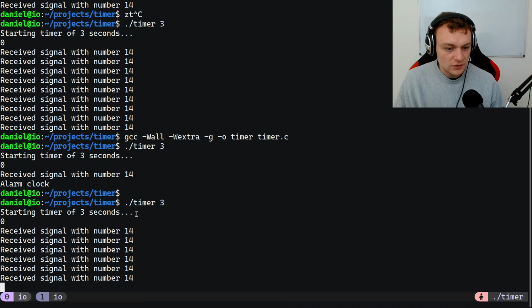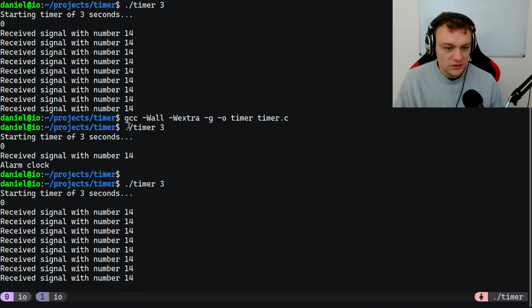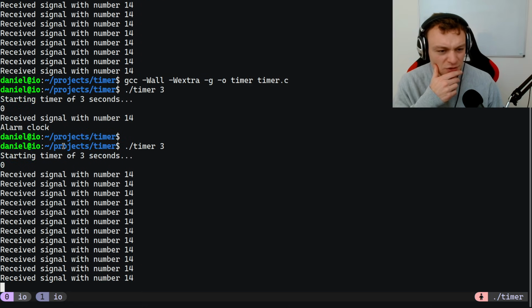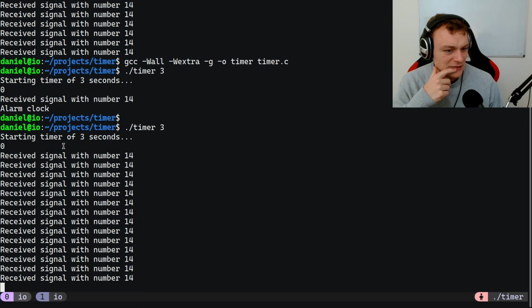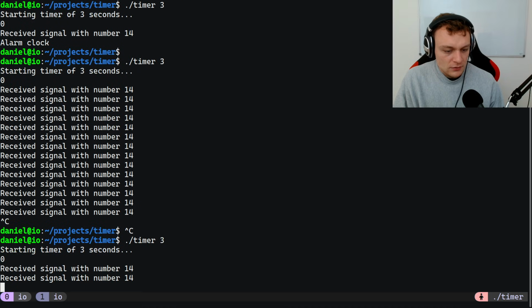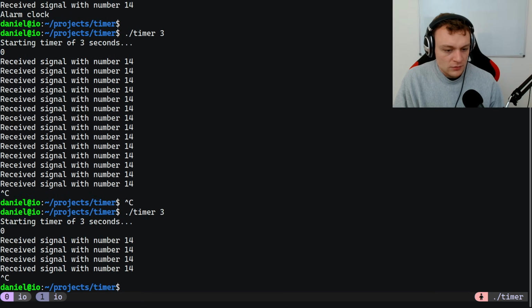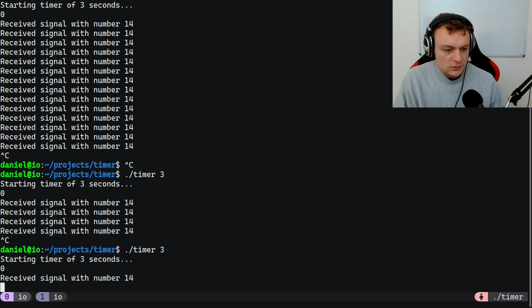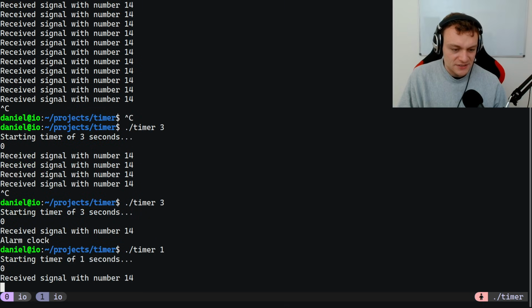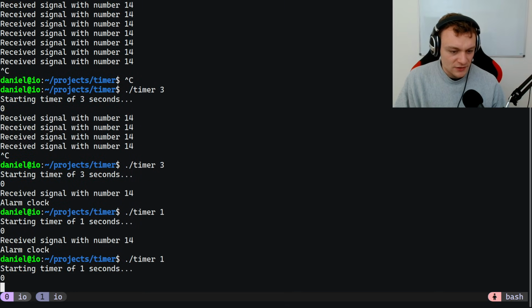So this time it seems to run through, and here it seems to be interrupted, and then there's an alarm clock printed to the console. Huh? What's that? Maybe is this some interfering process?